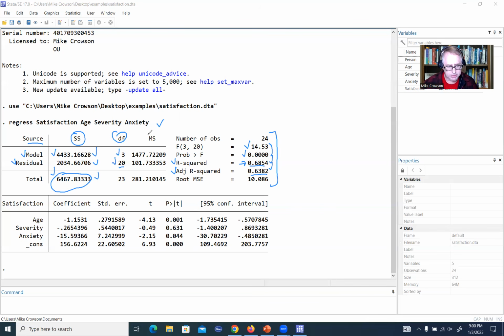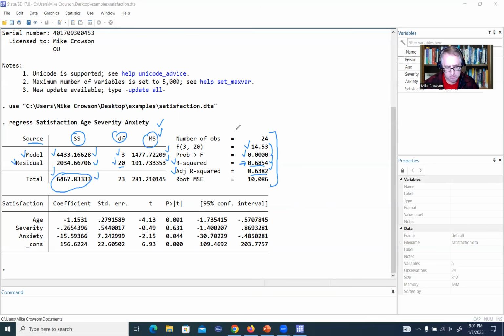If we form a ratio of the sum of squares to their respective degrees of freedom, we have this other term over here. These are mean squares. So basically, that's all it is. It's just the sum of squares due to the regression divided by the degrees of freedom due to the regression. That gets us the mean square due to the regression. And if we divide the sum of squares due to the residual by its degrees of freedom, we get the mean square due to the residual.